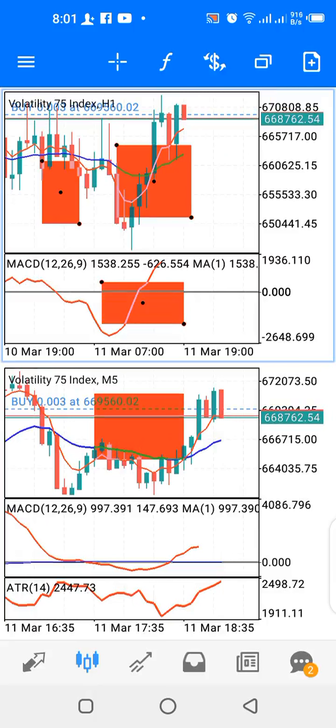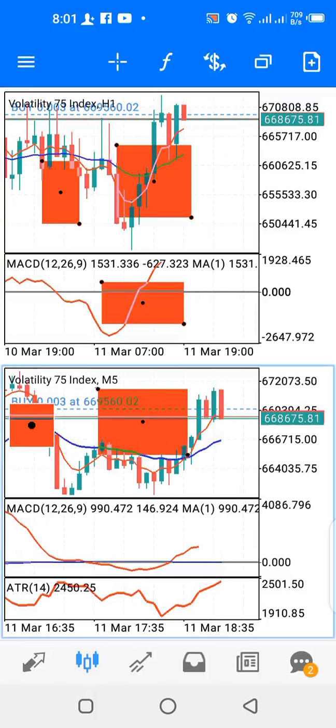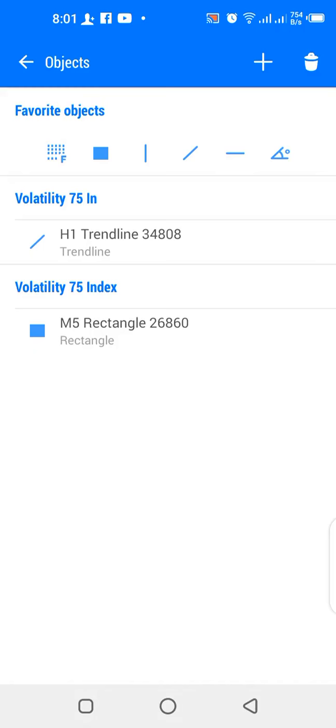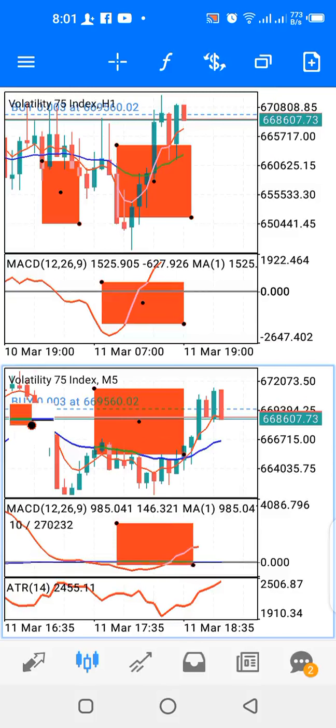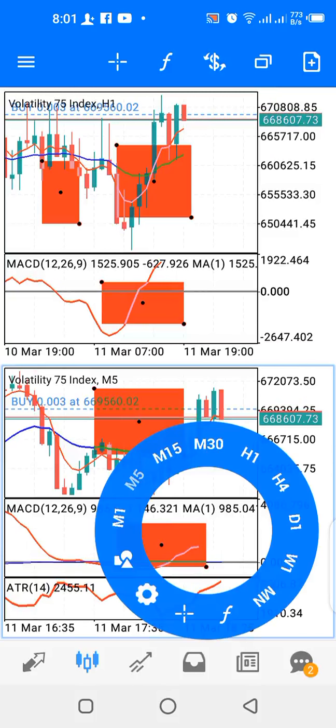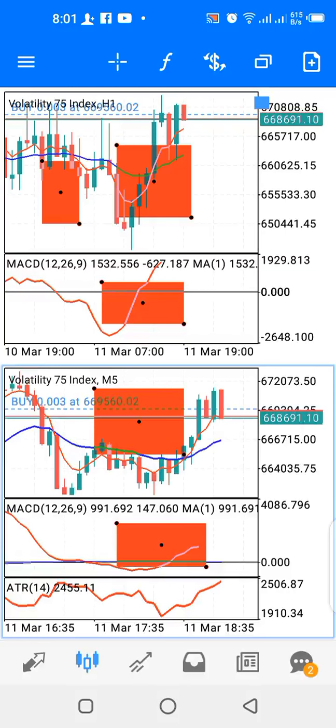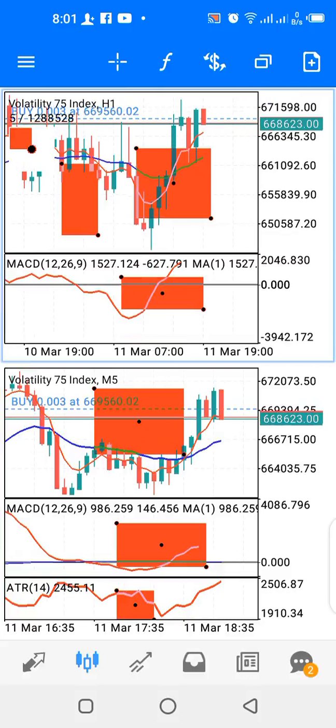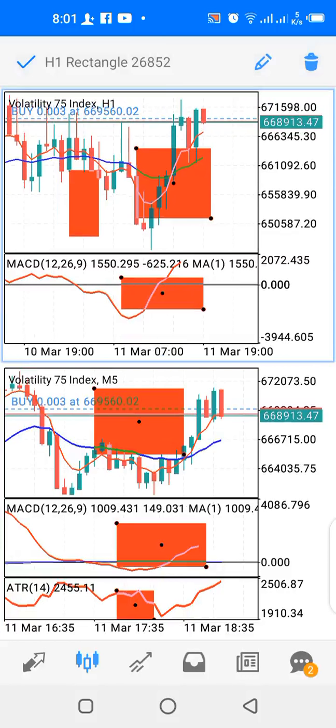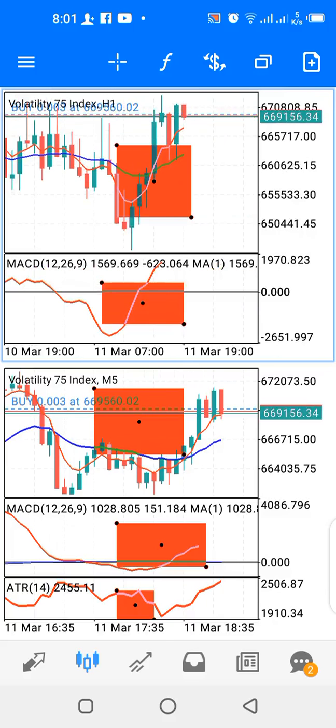For the lower window, this is my main chart, this is indicator window 1, and this is indicator window 2. Let's look at the settings for the upper window, then we'll look at how the strategy works.